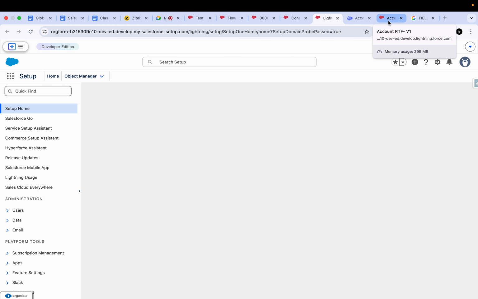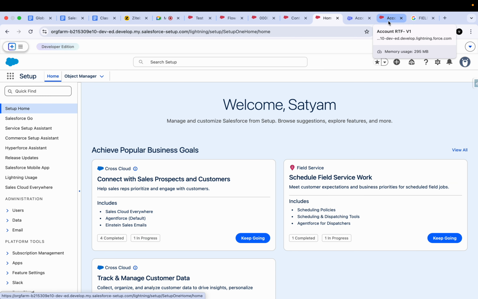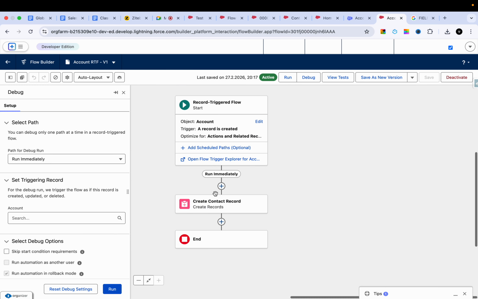In real time the flows are very big, it's not just two or three elements. The entire screen cannot be enough. So for those kinds of flows, instead of creating everything in a single flow, as a best practice we will make subflows. We will divide the flows into small parts and every small part will be connected to each other, so that developers or admins can easily understand what is exactly happening.